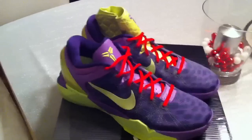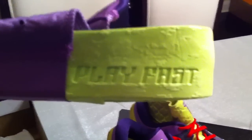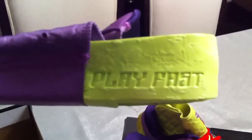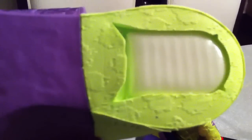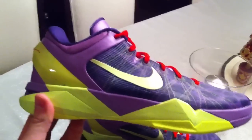You have two different types of midsole cushioning systems in the shoe to rock with. The first one — let me show you guys — it's called Play Fast. Play Fast is something you're probably used to if you've had any of the Kobe series, featuring zoom air in the heel as well as the forefoot, and as you can see, ever since the four, kind of a low-cut silhouette.